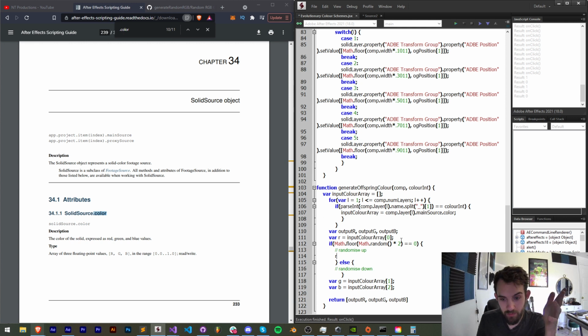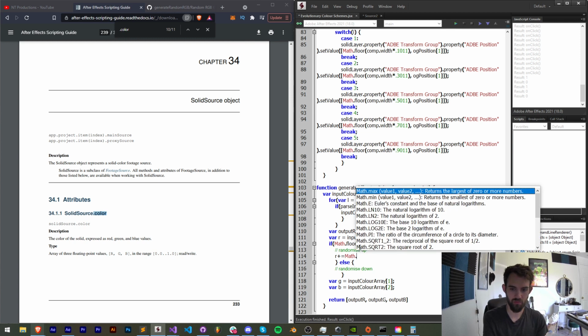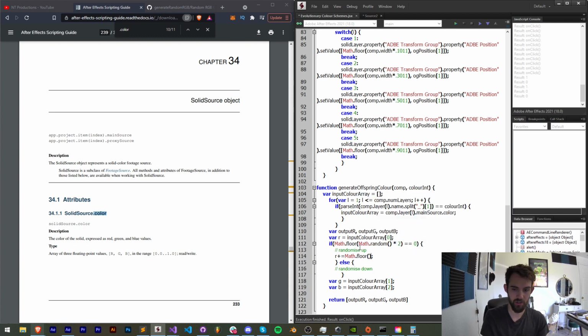So what we can further do is say R plus equals Math.floor. There's a lot of randomization going on here, but Math.random times 20 divided by 100.